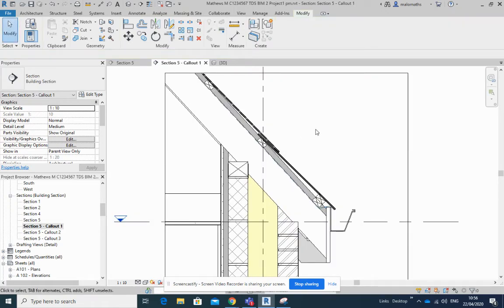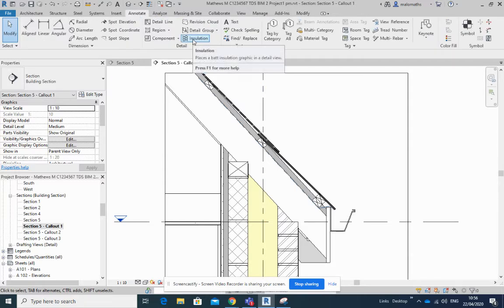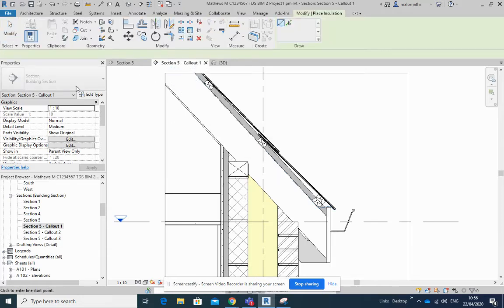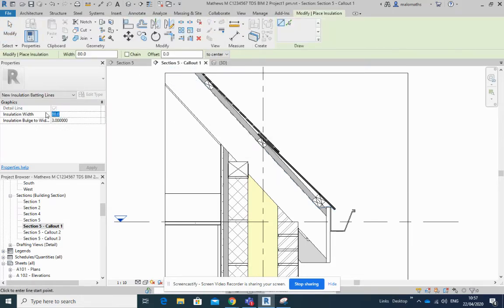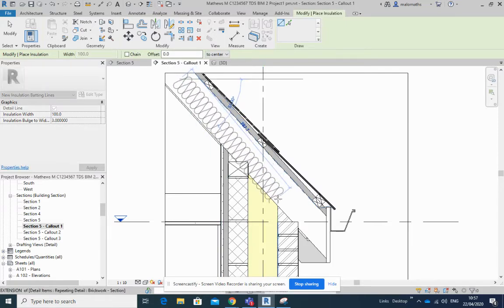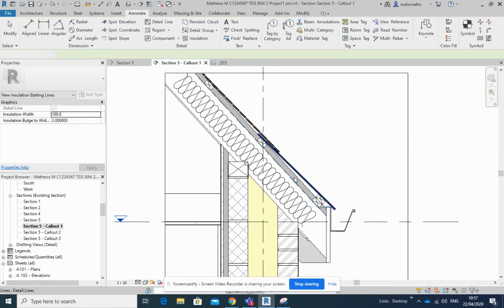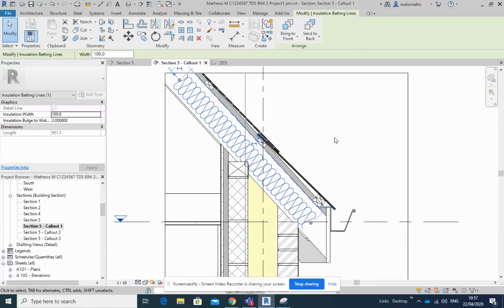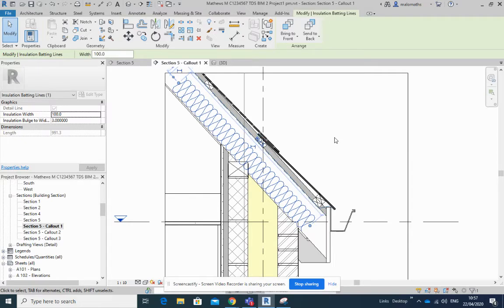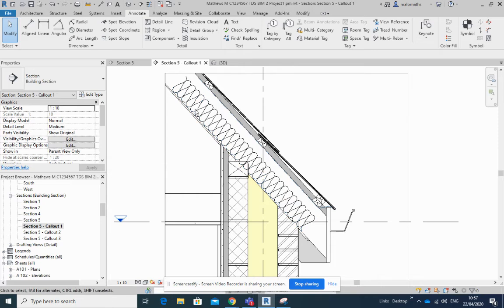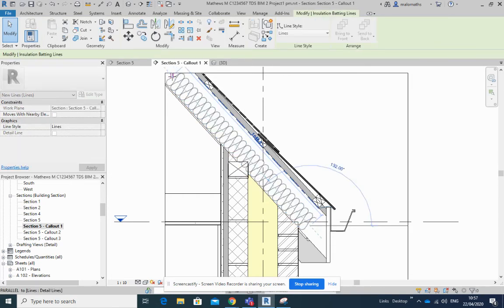Now the insulation, there are 2 types of insulation. Here's the easy one. It's in Annotate, and here it is. It's a specific command on its own. And look, I can make the width whatever I want it to be. So I'm going to make it say 100. And I literally just have to draw the insulation down like so, and it might just come a little bit more forward. Then I can select it, and using my arrow keys I can move it down and move it into position, and at any point again I can select it and stretch it out.